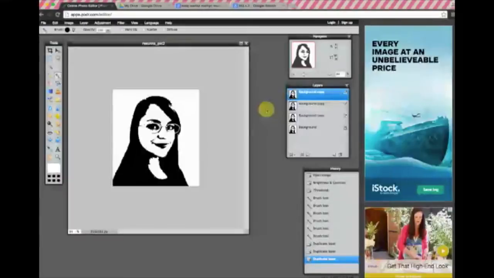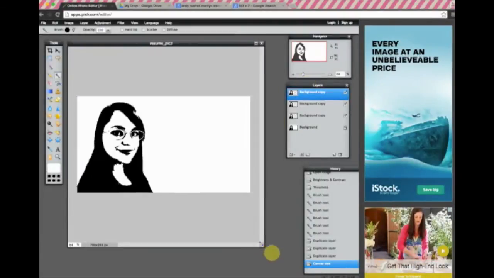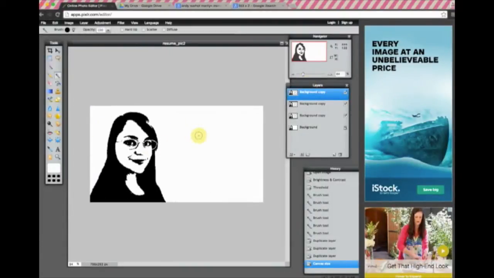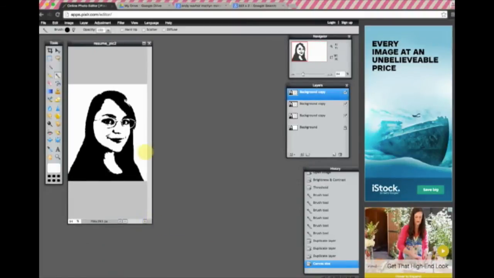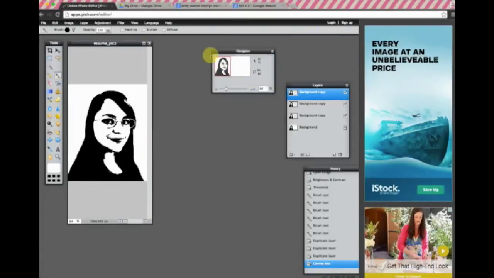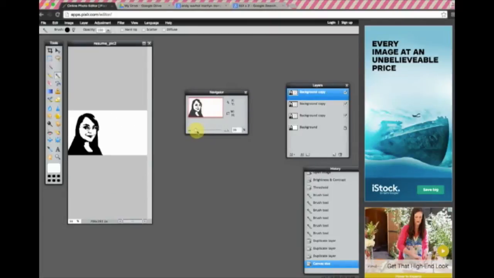I'm going to go back over here. Image, Canvas Size, 706. There we go. All right. And you see what happens is now my picture looks like this. It's wider. Now, if it gets cut off, let's say your picture looks like this and you can't tell. You're like, I don't think anything happened. What happened, right? Check your navigator panel. So your navigator panel is over here. Take this and drag to the left. If you drag to the left, you see now I can zoom out, right?